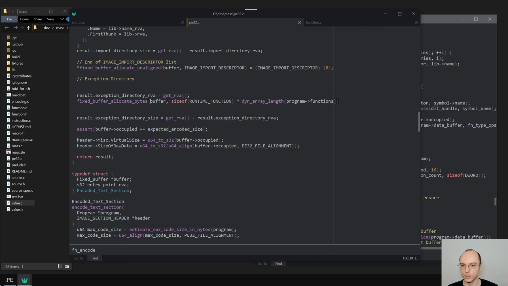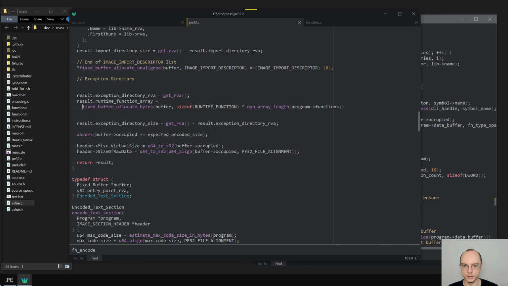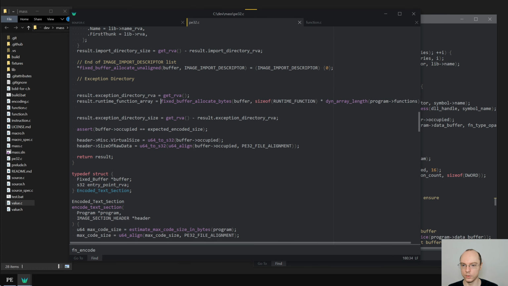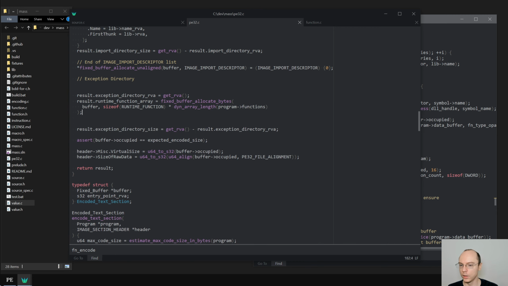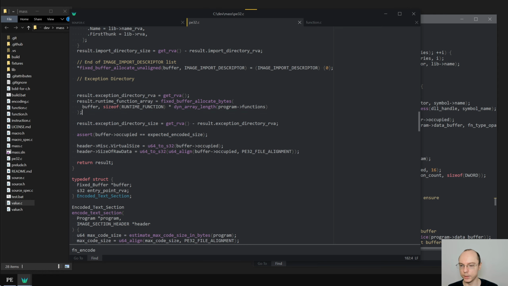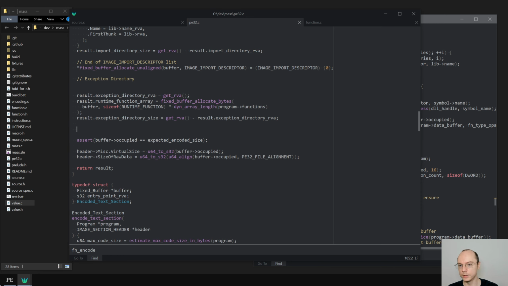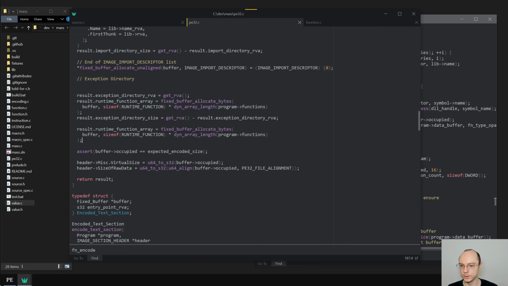Okay, that looks good, and we will need to save it into a result runtime function array. Okay, and then we also need to, okay, now that actually ends the directory, but we still need to allocate the unwinding information, which is going to be the same as this.